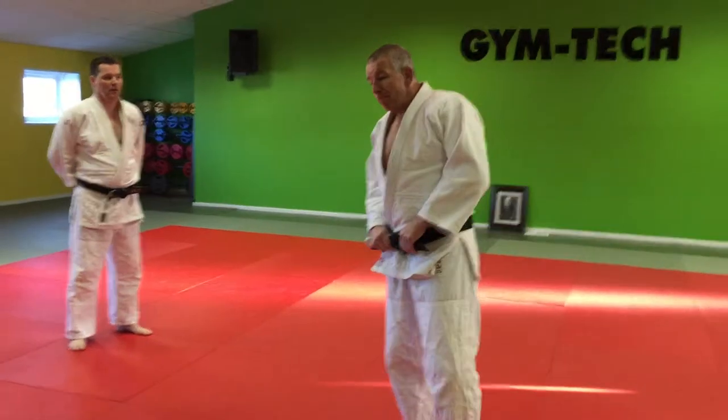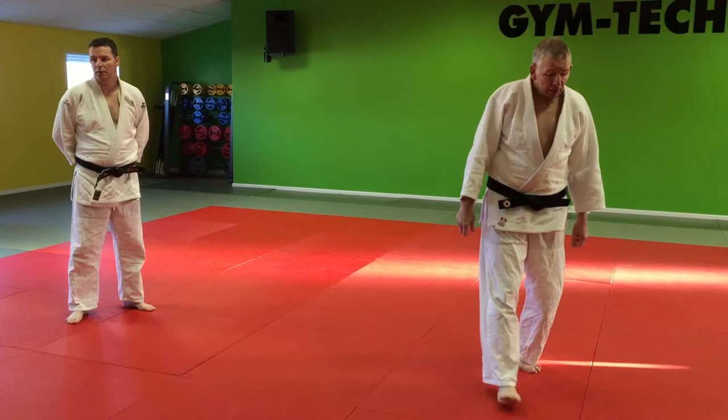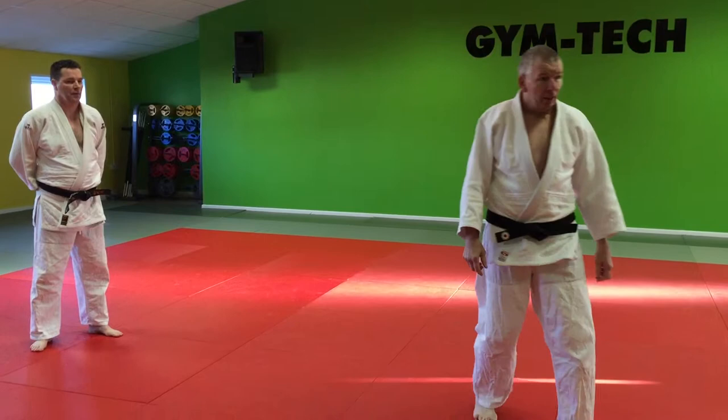Gonosen is understood by most people as meaning a kata of counters. That's not strictly speaking true, because the Japanese word for counter is gaeshi. Right. And there is a gaeshi no kata. The BJC, for example, use a gaeshi no kata. There's a Nage Ura no Kata, and all the kata of counters.